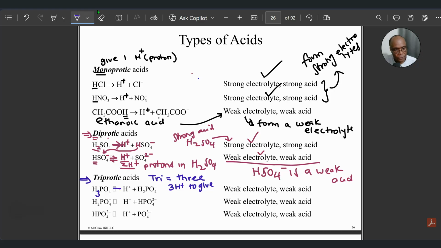For example, phosphoric acid breaks down to give you the first H+ and H2PO4-, because you lost the H+. You started with H3, now you have H2. Take the dihydrogen phosphate; he loses one hydrogen, again it's a weak acid, so it's an equilibrium to give out the second proton. Now, losing that one hydrogen from the 2, the negative charge is going to be 2-, because each hydrogen is a positive. If you're losing it, you're going more negative.